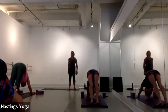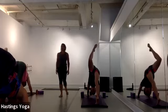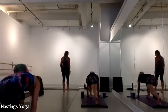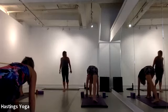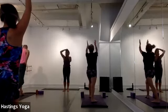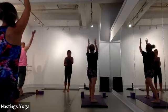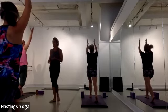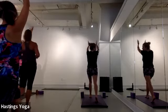Lift the left leg, press into the right toes, come high off that heel, good hand. Draw the knee towards your nose as you curl forward and step the foot in between the hands. Squeeze those inner thighs towards each other, reach the arms all the way up. Soft in the shoulders. Back heel lifted if you can lift it. Yeah, there we go. Work towards straightening the back leg. You're leaning back a little, Pam, so just yes, that's it.